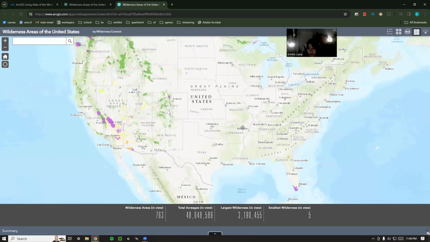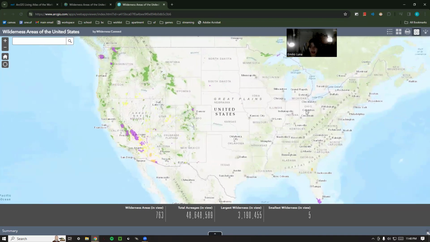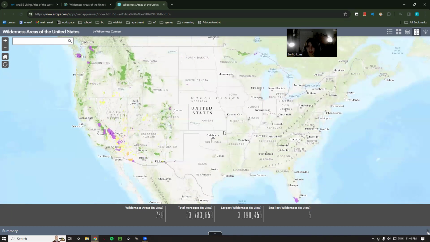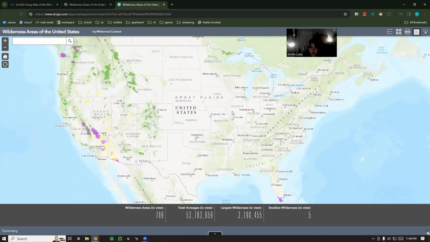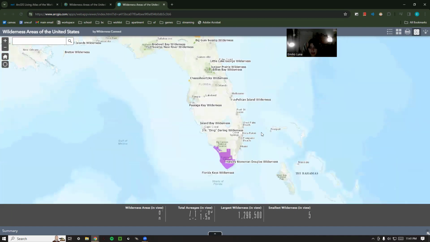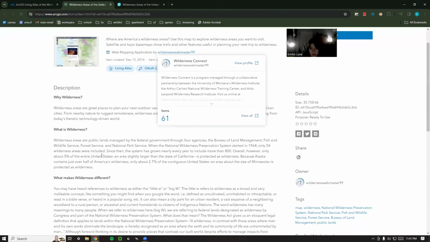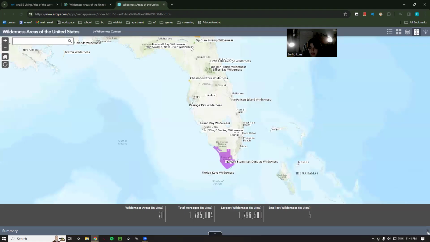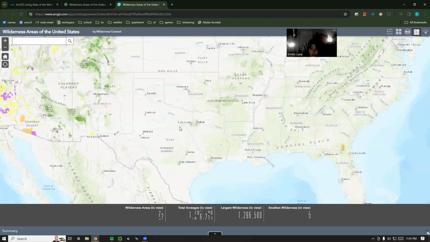It really offers a lot to people completely for free, and it reaches so many people because you don't need anything special more than what most people have to be able to have access to this map, like a computer, a phone, a tablet. And so I think it's a very inclusive form of providing information about wilderness areas, and I think that this map does such a great job at helping out with the mission of Wilderness Connect because there's so much information provided in such an easy way that really anybody can understand.